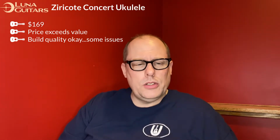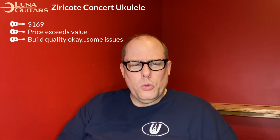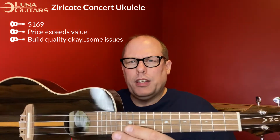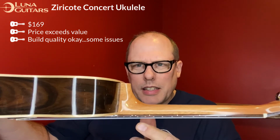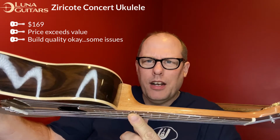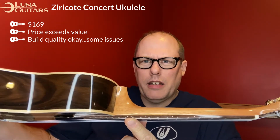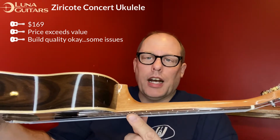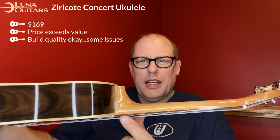Now, that's true of many ukulele companies, not just Luna, but it just lets you know what's going on there. A couple other goofy things. I don't know if you can see this, but the side markers at the 12th, I'm glad they're there, aren't even. They're uneven. If you connected the two dots, it'd be a diagonal line, not straight across.